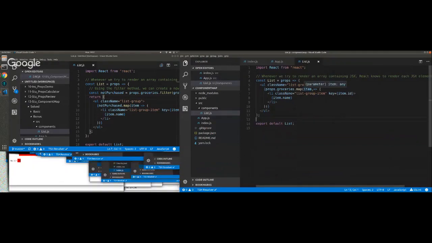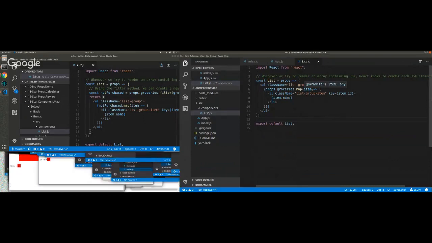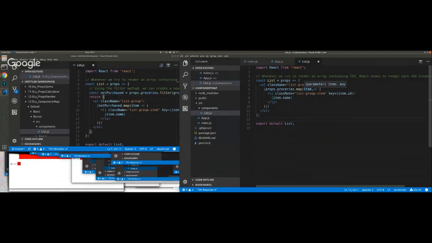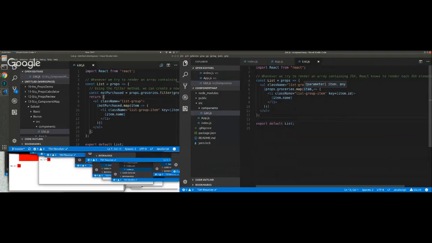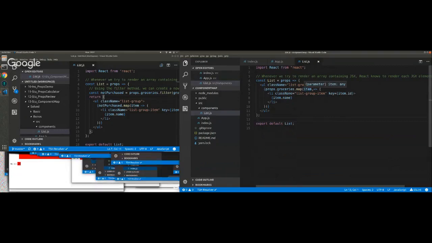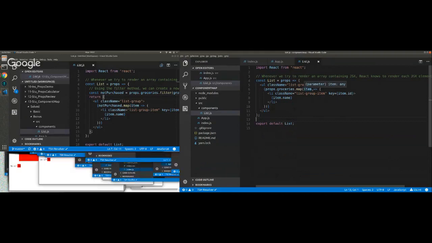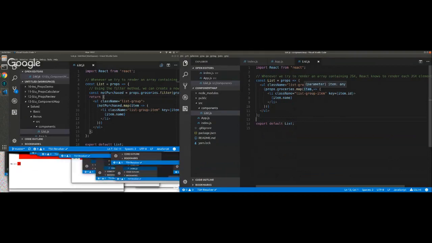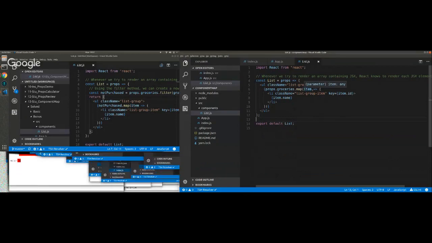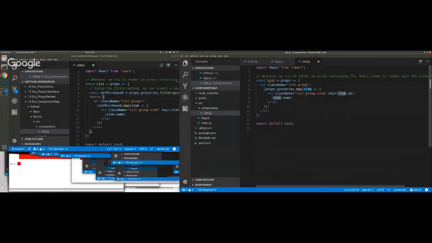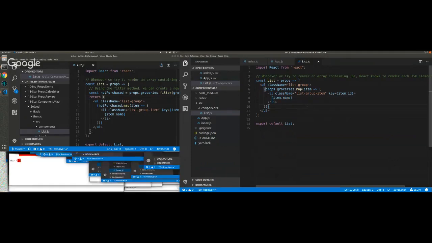It renders the key. One thing you cannot do with the key is use the index of the array you're iterating through. So like in map, you can get to the index that you're over right now. So first item would be 0, then 1, then 2. You can't use that as the key. React's smart enough to say, hey man, that's not cool. It'll say, warning, don't use the index as a key. So that's really all there is to a list of components.